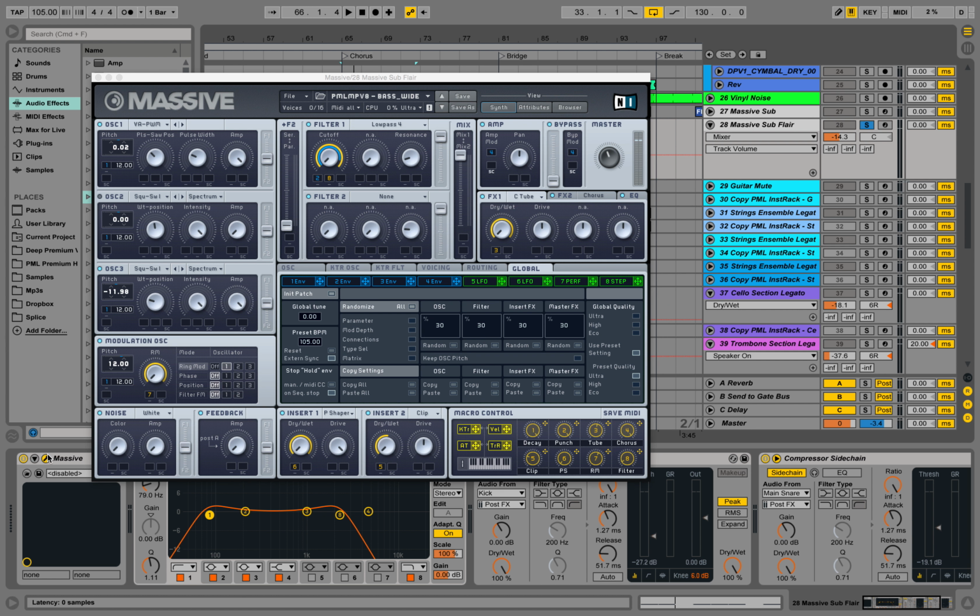And how do we get this sound? It's from Future Bass Massive Presets pack, and it's a pulse wave and a bit of a square over here, and ring modulation up on, is it really doing much? Yeah, it's up on the first oscillator over here. White noise down, a bit of parabolic shaper in here, and clip and a tube. And that tube is up.